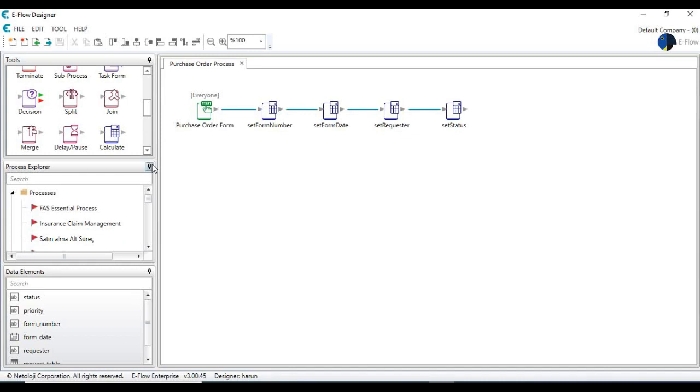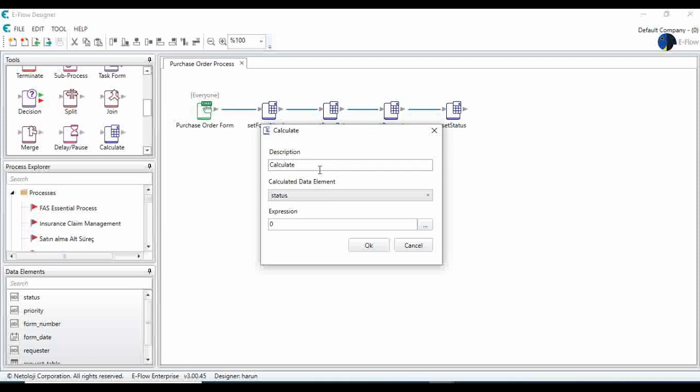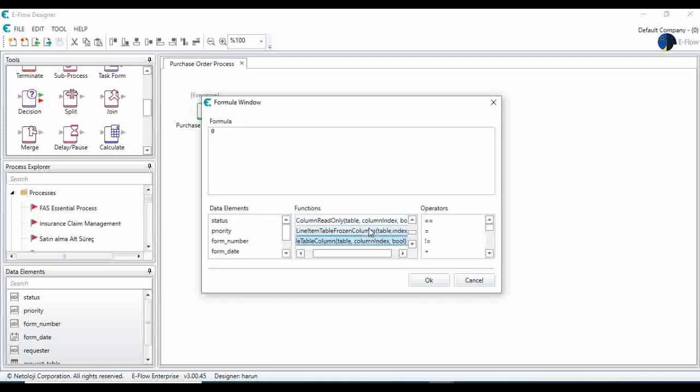Now I want to hide some columns to the requester when the purchase order process is triggered. So I use one function for that, and that function will be hide table column, and this is the hide table column function.